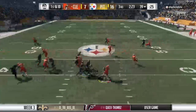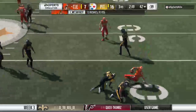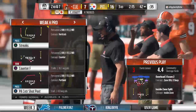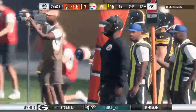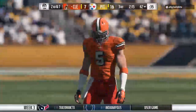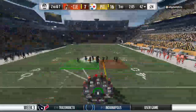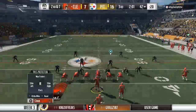They'll give it up to McCaffrey. He'll get about 3 as he's brought down right around the 42. I once had a defensive player in the NFL tell me, if I beat and dominate the guy across from me, I'm helping my team. Well, winning one-on-one battles is always a part of the game, but when you have good team defense, as we just saw there, one broken tackle, but he didn't get away because the rest of the guys arrived to put him on the ground.